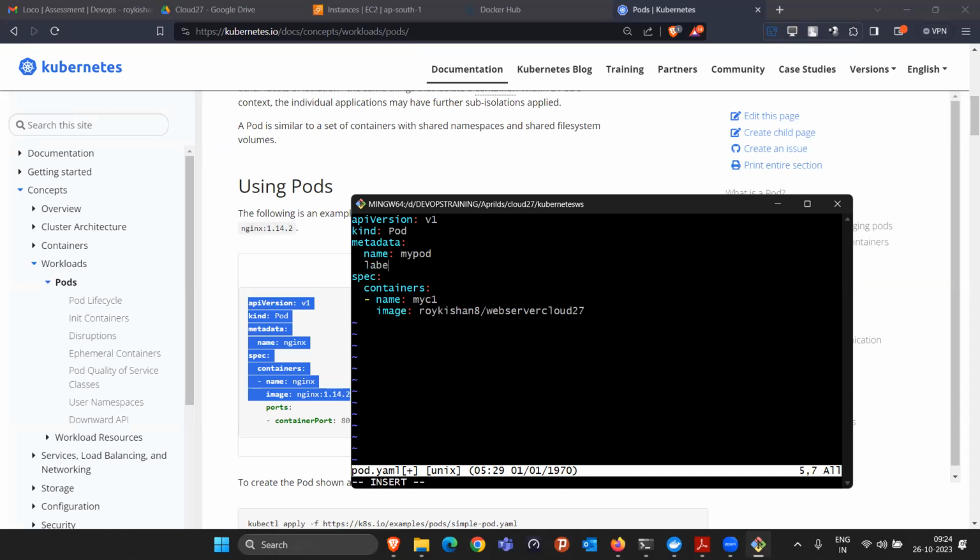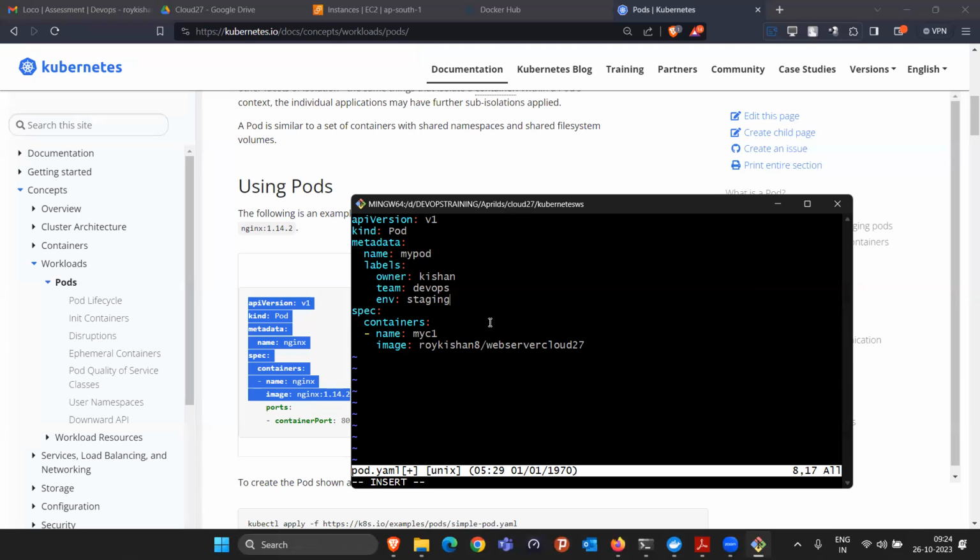And if you want to assign some labels to your pod, you can simply write labels here like this. Now, what are the labels you want to give to your pod? I want to give the labels something like this: owner is equal to Kisan. Then you can give team is equal to DevOps, and make sure of the spacing. This owner, team, everything will be inside the labels block, then only it will be assigned under the label section. Environment, you can write staging, whatever label you want to assign. Like that way you can just do it.